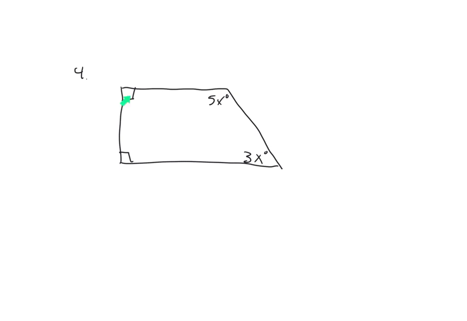The same idea goes for this. I know that all of the angles have to add up to 360 degrees, so I've got 5x, I've got 3x, and then I got to remember what do those mean - and if you don't remember, you got to look it up, it means it's a right angle, but it also means that those are 90 degrees. 90 degrees is a right angle, so that'll be plus 90 plus 90, and then I know I can combine these two terms because they're both counting x's. I have 5x's and 3x's for a grand total of 8x's. These can combine because they're just numbers, plus 180 equals 360 degrees.